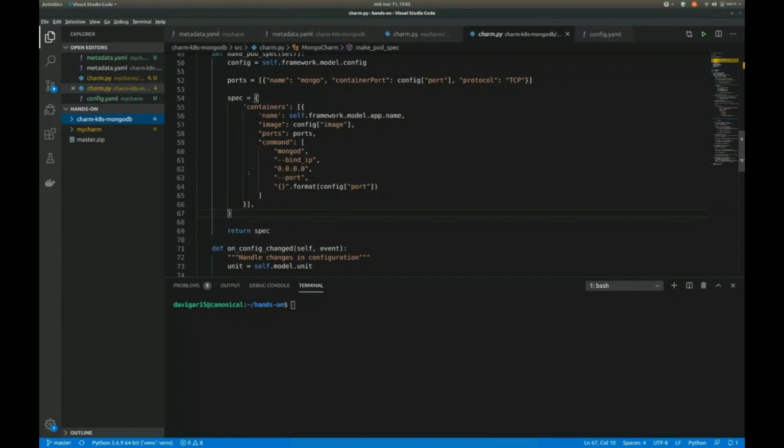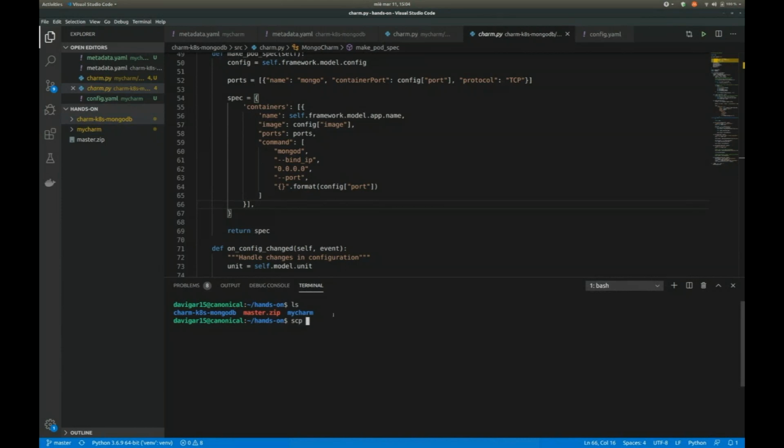Okay, so now what we are going to do is we do ls in the terminal, and we should be in a position that we could see the mycharm folder, okay? And now we are going to basically do scp.